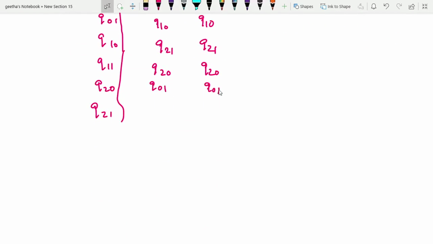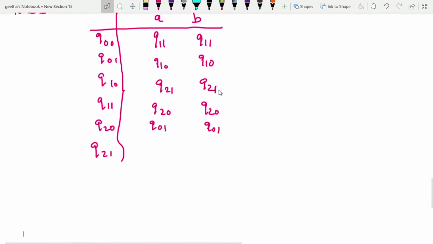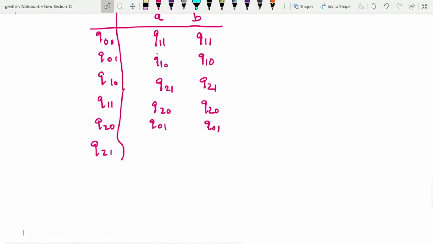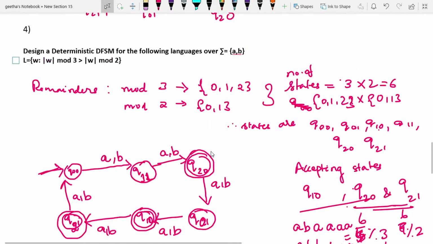Then Q21 on A and B goes to Q00. This is the transition table for the DFSM.